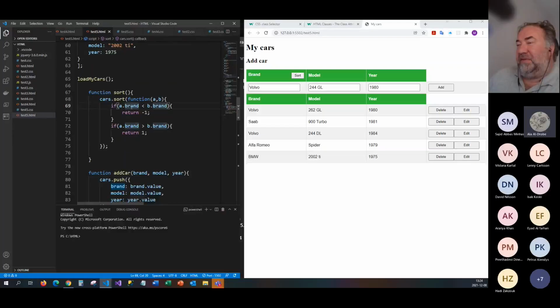If it's smaller than the second one, it's returning -1. This is for the sort function. So the sort functionality is using this data, -1 and 1. By checking if one is smaller than the other, it's returning -1, or if it's bigger than the other, it's returning 1. So this sort functionality could use these values to sort the data.